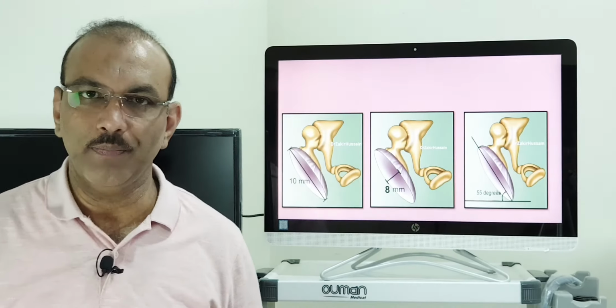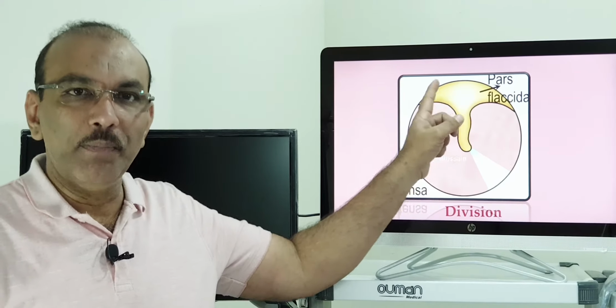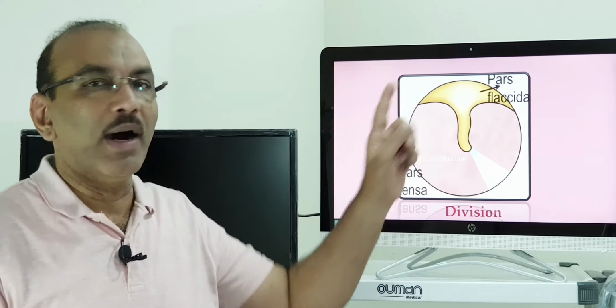Now, coming to the parts of the eardrum. The lower part, the pink drawn part, is called the pars tensa, and the upper one is the pars flaccida. I have shown them in two different colors just for you to understand. Why is it called tensa? Both parts have three layers, but in the pars tensa all three layers are well formed and it is tensed also. That's why it has been named so. Likewise, the flaccida is flaccid because the middle layer in this part is weak.